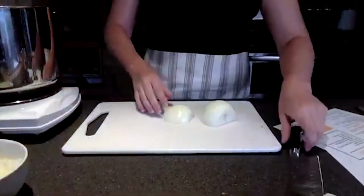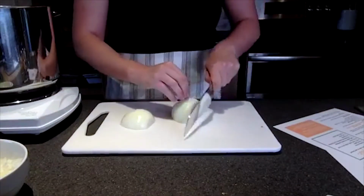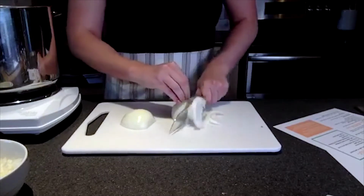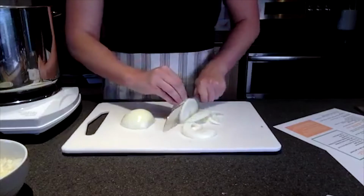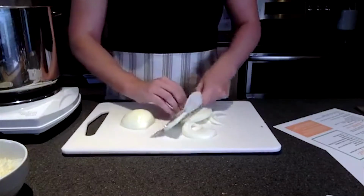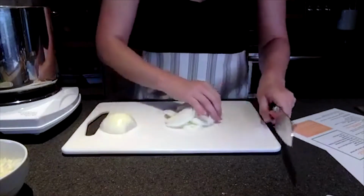Okay, so we're going to keep on with our prepping here, getting down to the onions. And this, I want you guys to practice. Basically keeping your fingers tucked and making those slices, just like so. Go at your own pace, because that is the safest thing to do.